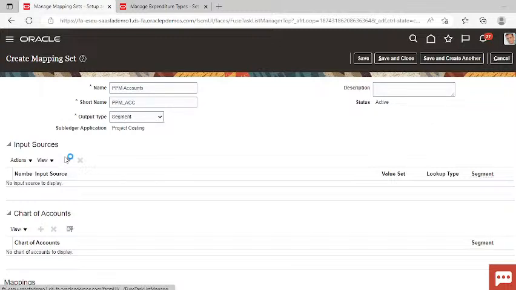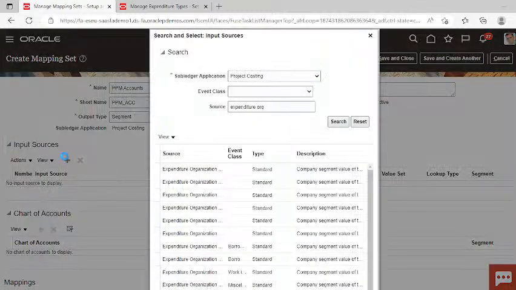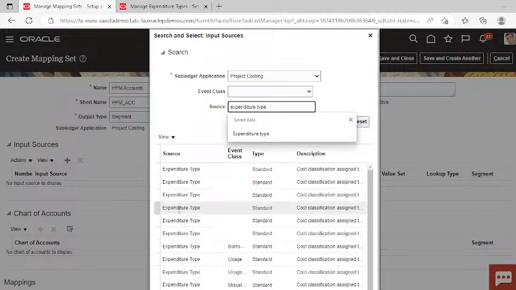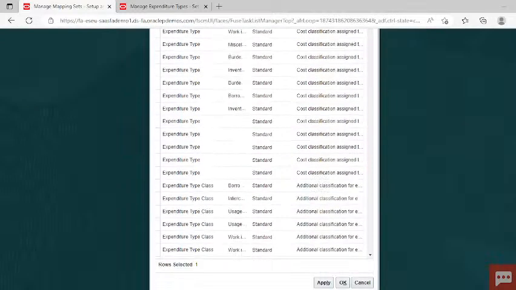Now give the input source here, so I am taking it as expenditure type. Again select any expenditure type which does not have event class assigned to it. Click on apply and then click on OK.